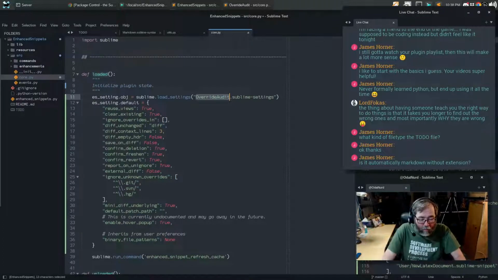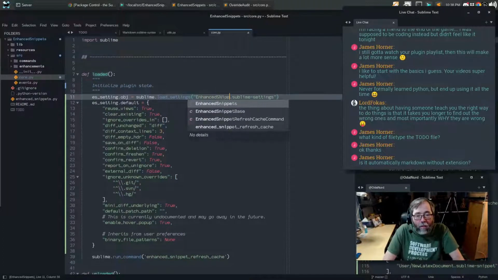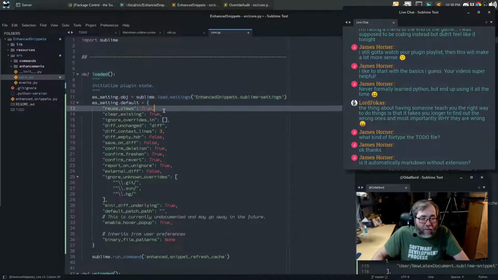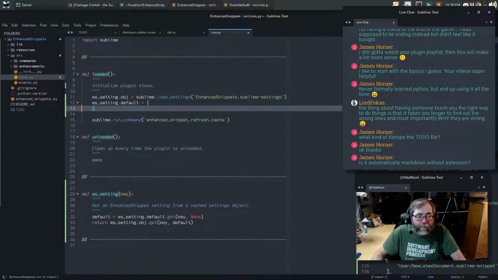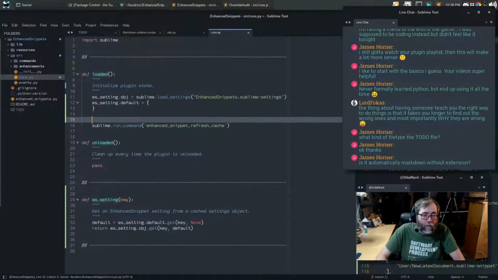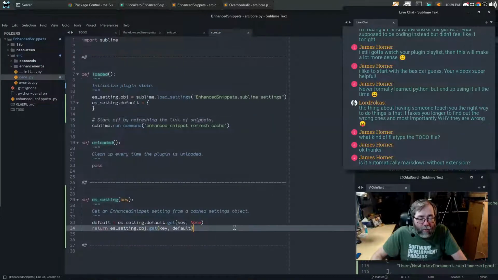This is going to be called EnhancedSnippets.sublime-settings, and then we go like this. Boop. And that's pretty much all we need for that.